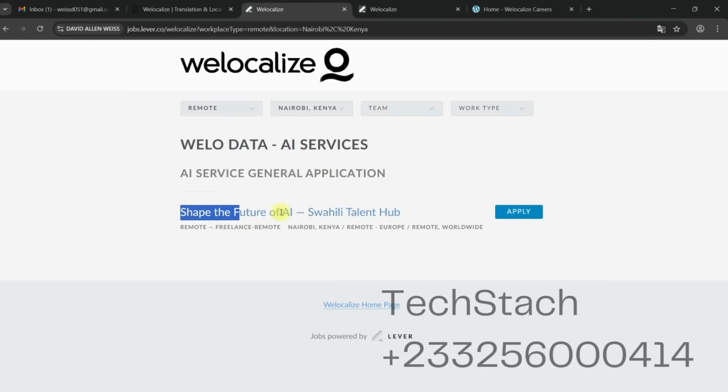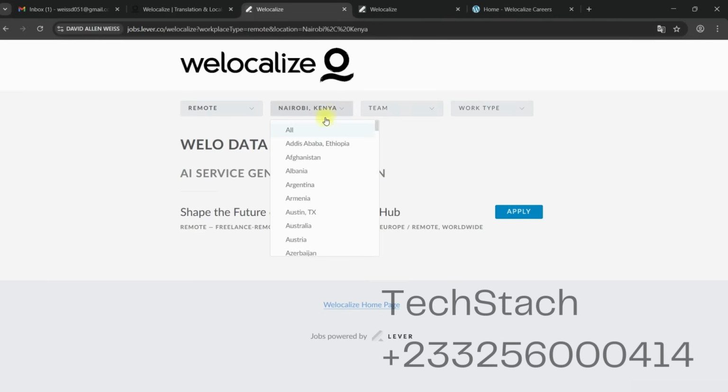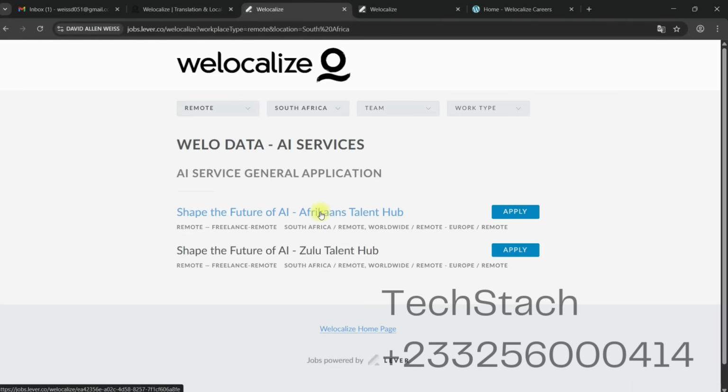So I turn to Kenya. In Kenya too, you can rate in Swahili to train AI models. And South Africa, yes, there are also jobs for South Africans, and you can train an Afrikaans AI model, and you can also train a Zulu language AI model.